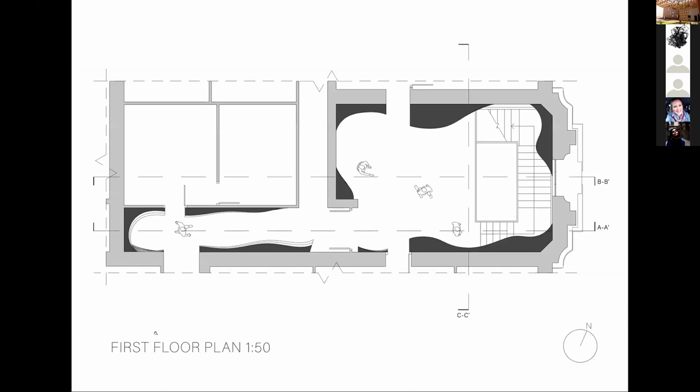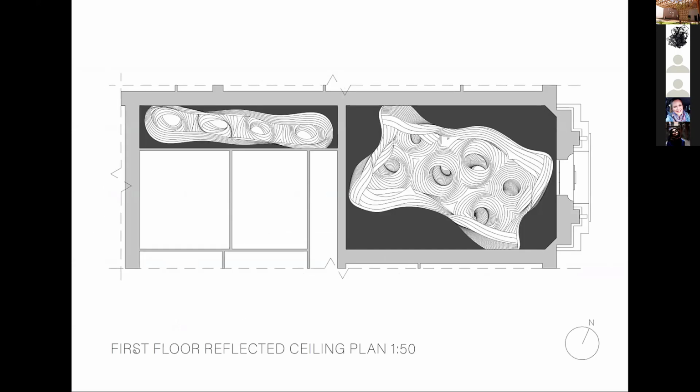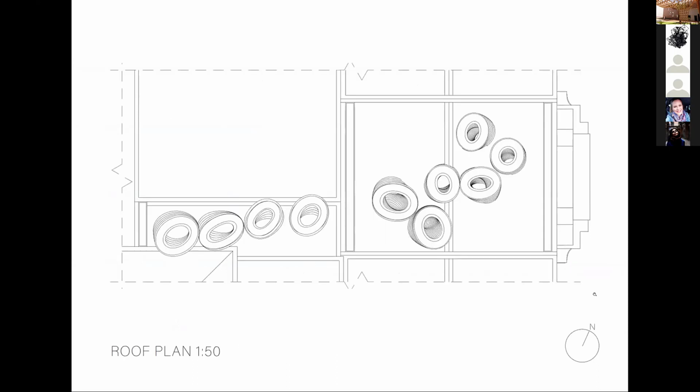So the first floor plan really focuses on how the layers are actually incorporated into the space and how it will affect the viewer's outlook and their behaviour. And the reflected ceiling plan emphasises on showing not only the rotation of the ceiling layers, but how the skylight layers actually twist and turn to create the unique light tunnels. The roof plan displays the raised layers coming above the roof line as well as the layers that are below the glass dome skylights.